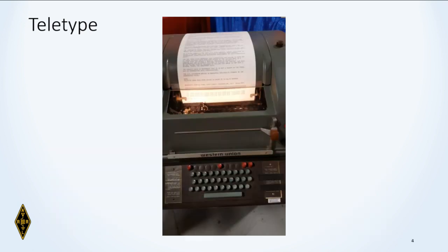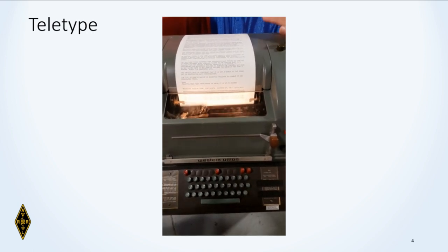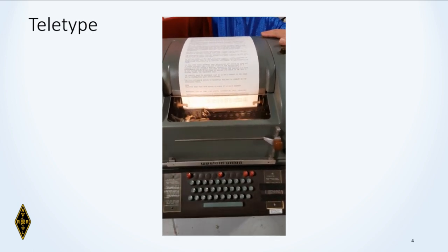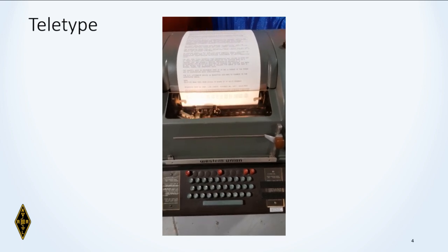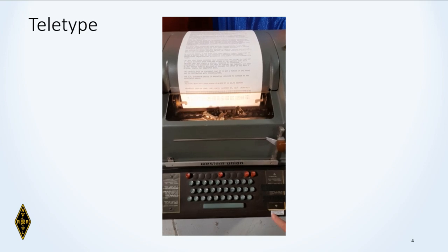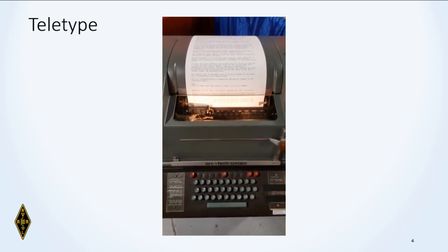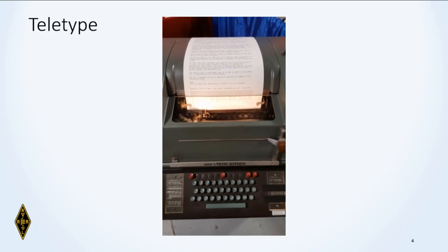And I've got one here with some sound. I hope it'll work. You hear it ticking away in the background there. So that's one in operation. Just wanted to show that.